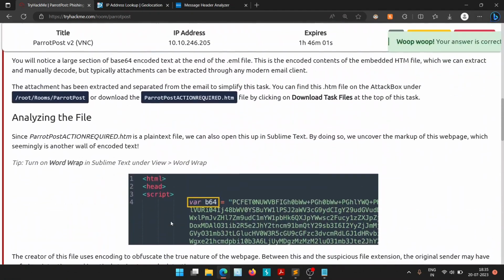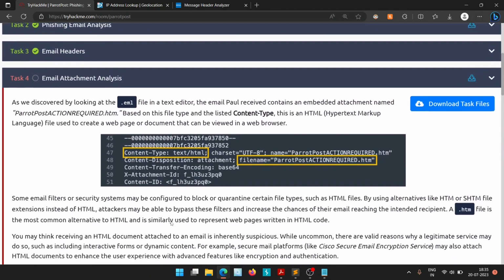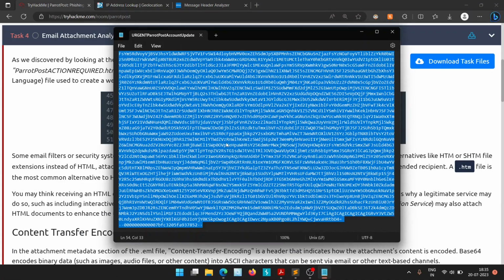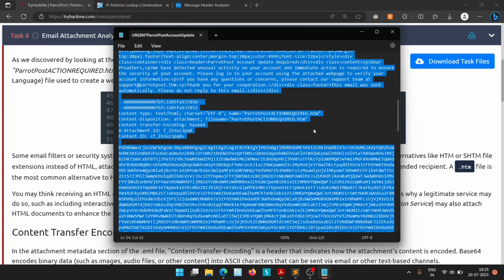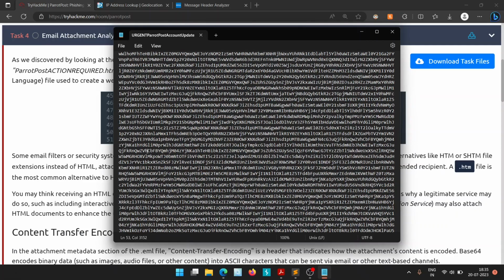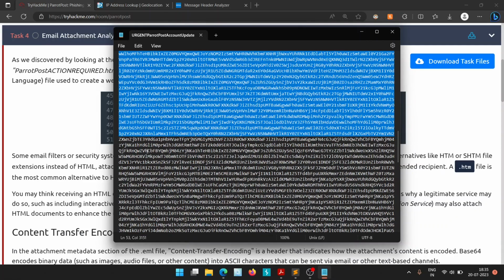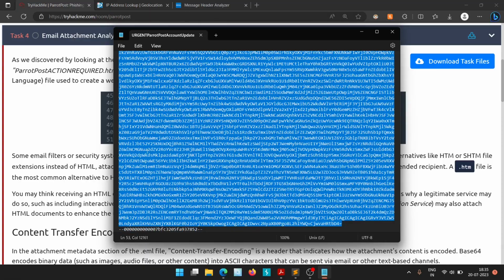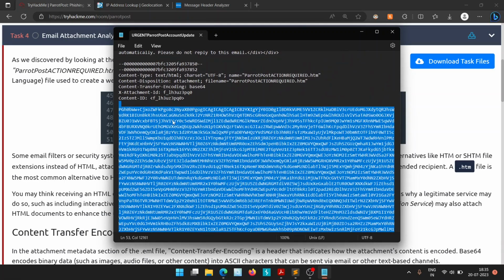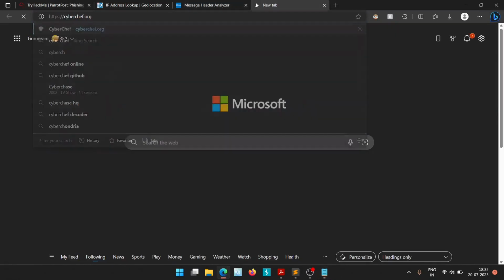Of course, okay. Now we're going to take a look at the attachment that we have received. So let's get going. This is the base64 encoded content that we have right here. I'm just going to copy it, and I'm going to go to CyberChef.